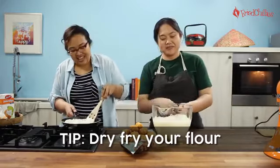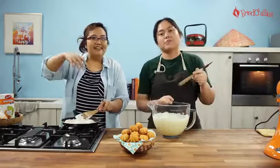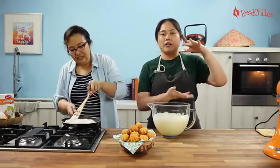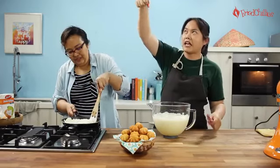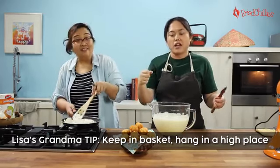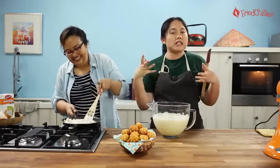Dry fry your flour. And then, I think Lisa's grandma used to gantung in a bakul, right? Yes, my grandma never kept it in an airtight container like how we do today. She left it in a bakul, hanging on a ceiling. That's a lot of effort, that. Yeah. The airflow keeps it dry, which means it lasts longer.